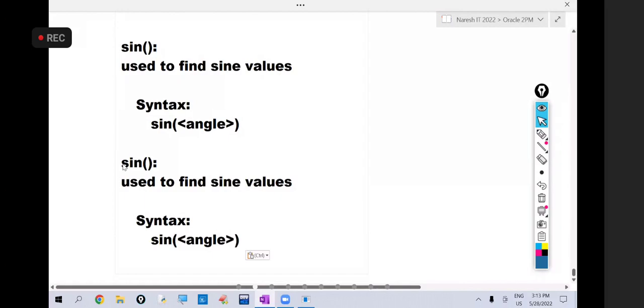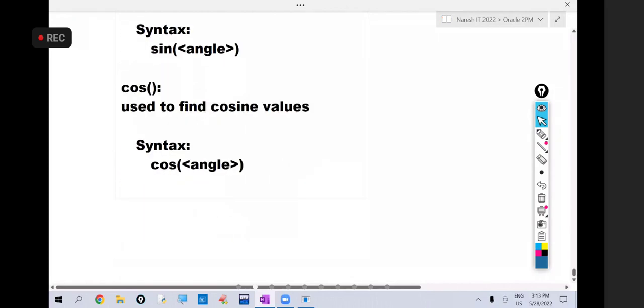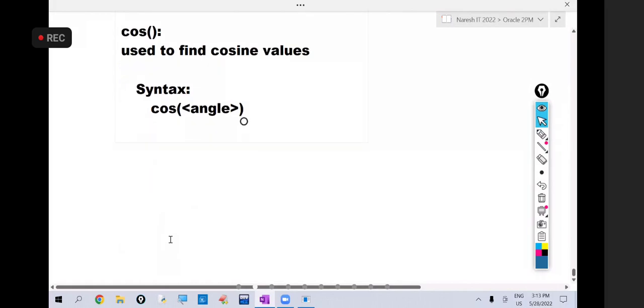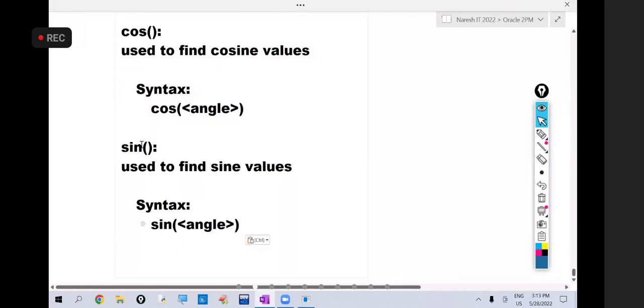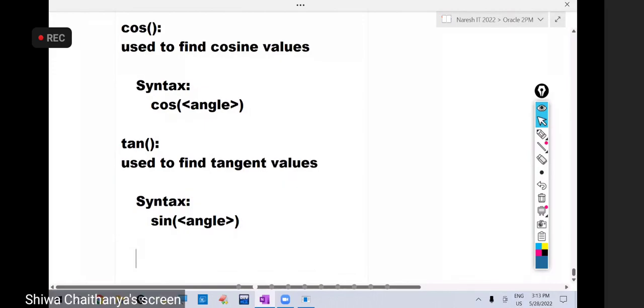And next, tan function is used to find tangent values. So these are the trigonometric functions, not that much important, but it is providing. Okay, so now see, here we must specify the angle in the form of radians.